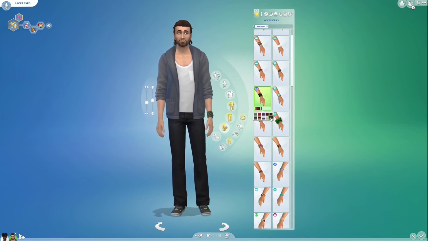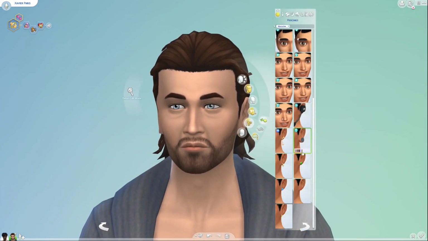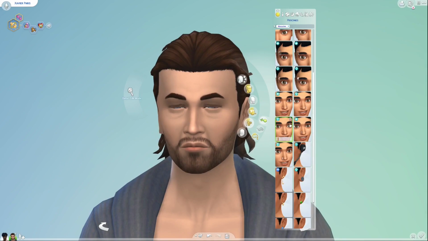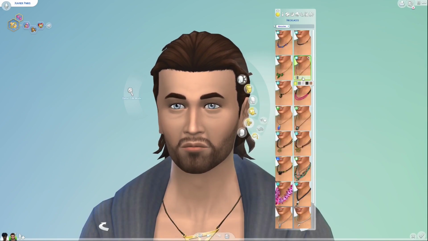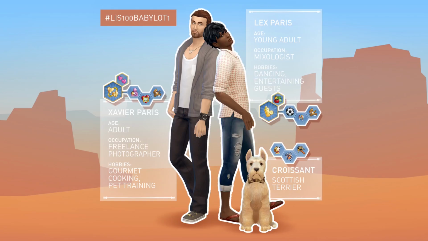But let me tell you a bit about both of them. Xavier works as a photographer and he's really into gourmet cooking, and Lex is a mixologist and likes entertaining guests. So the two of them host parties where Xavier cooks and Lex mixes drinks.